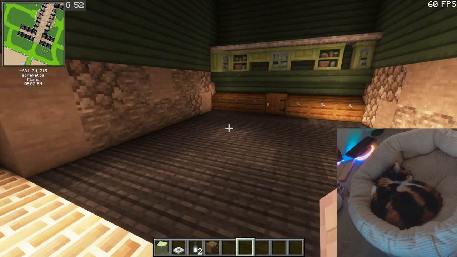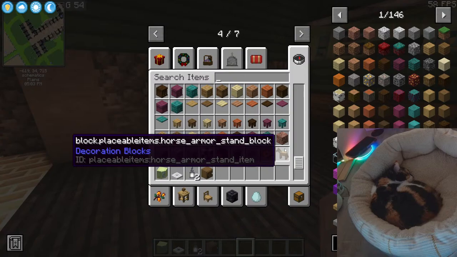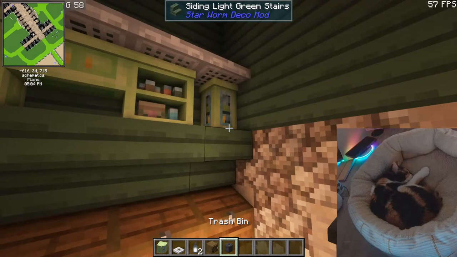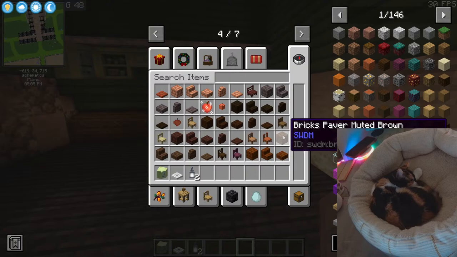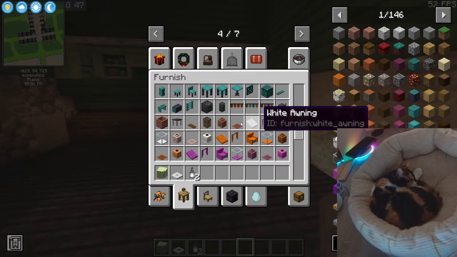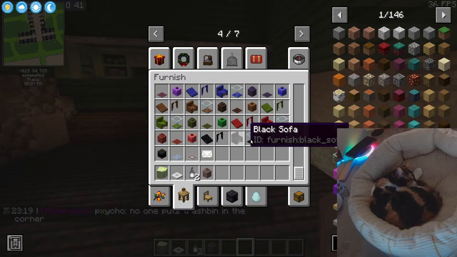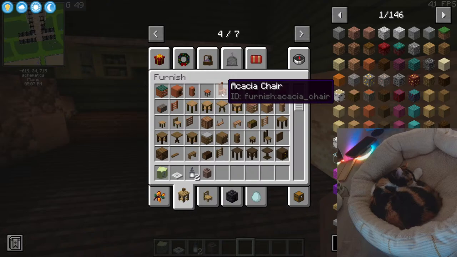How long has it been? Almost 2 hours, or 2.5 hours, sorry. It's already been 2 hours. Do a little trash bin. Oh, maybe we don't want it in the front. Maybe we put it in the corner. Delete you really quick. There we go. Let me go look through the cluttered or the furnish. I'm trying to look for little decorations. What I want to do is have a little feed making area.